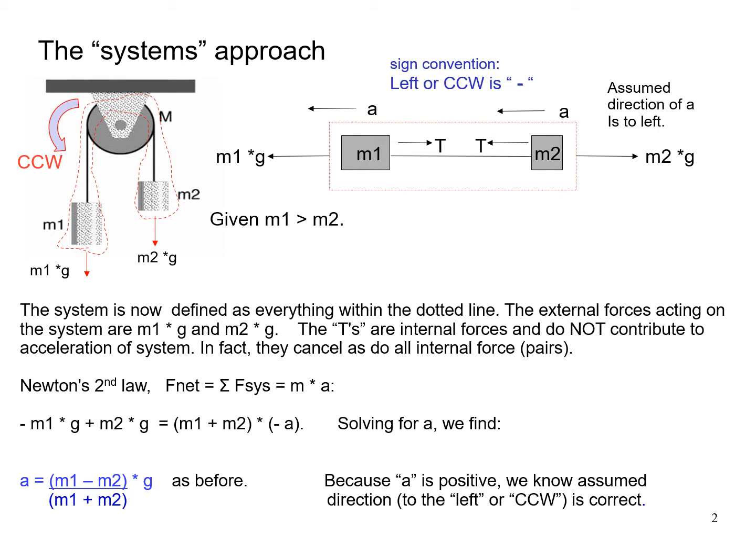Okay, here we're going to introduce a technique that very quickly identifies the net acceleration, A. It is called the systems approach, and I see it frequently used in online videos recommended for high school AP physics. The systems approach is a powerful and important technique.